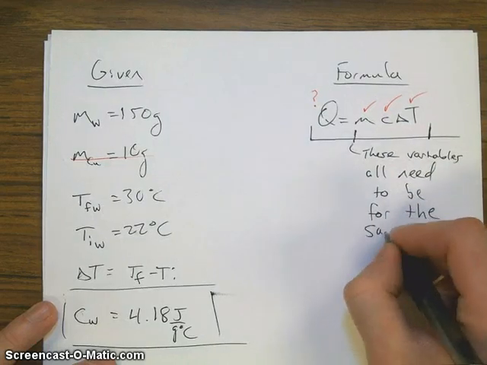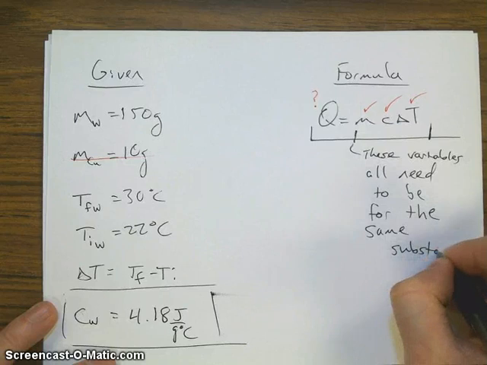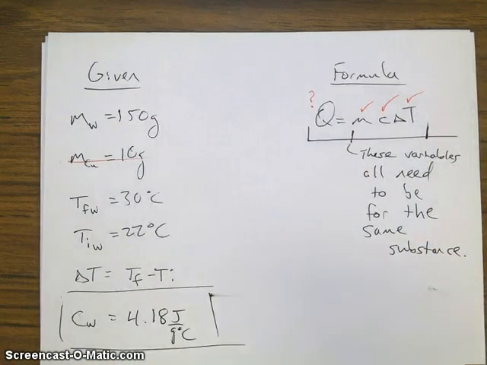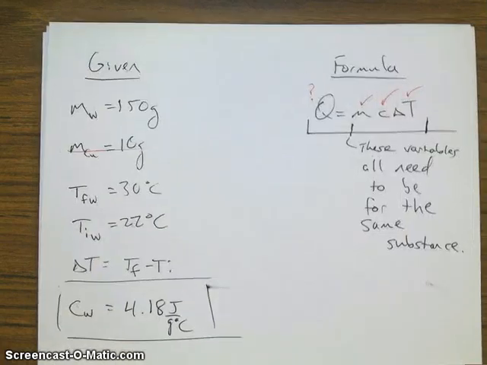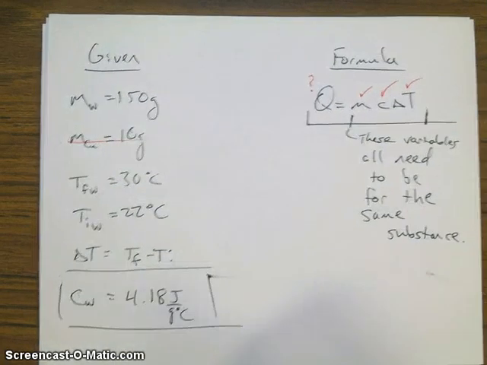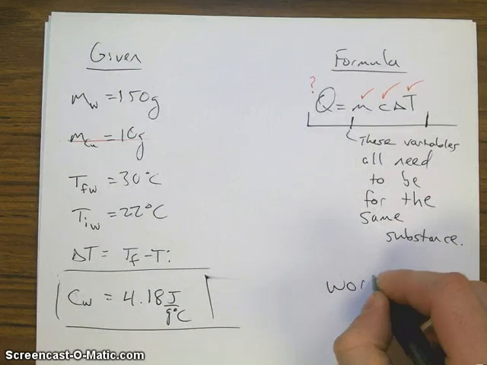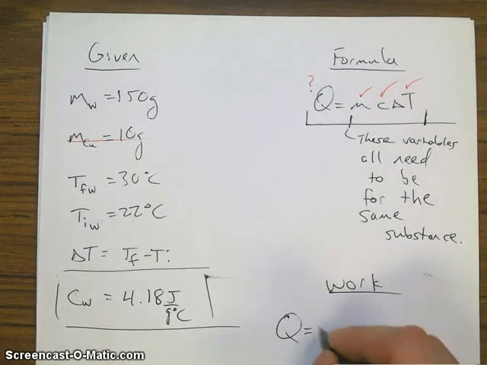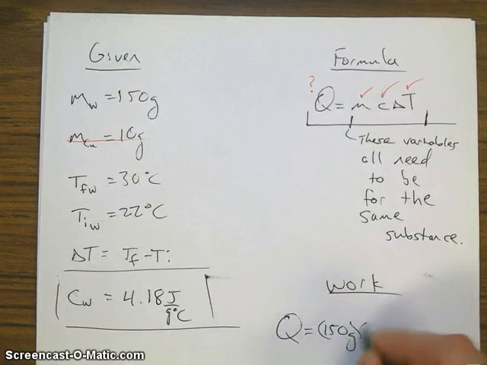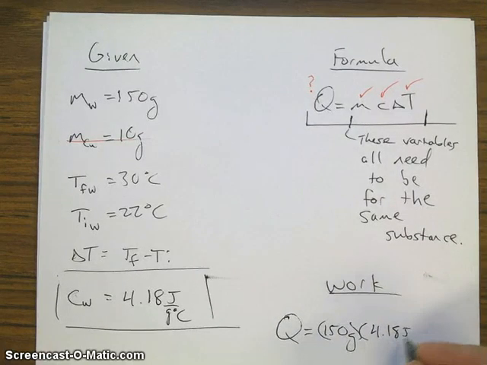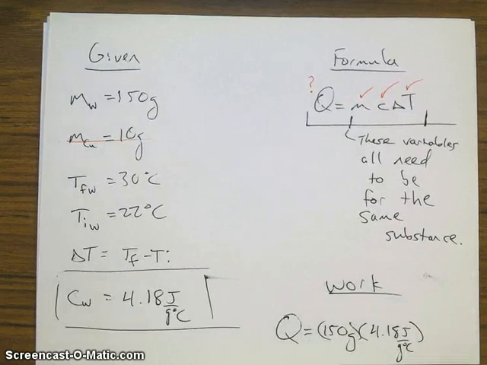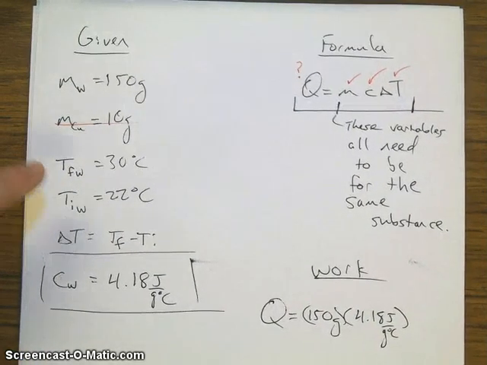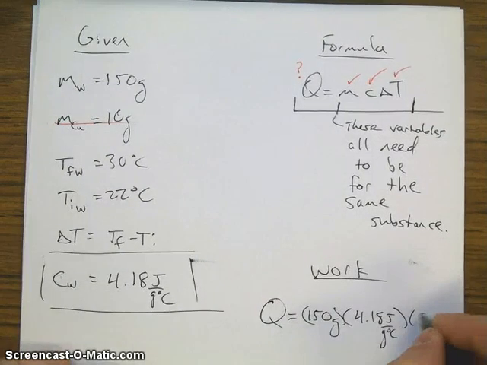All right, now I'm ready to do the last part of this problem, which is what I like to call the plug and chug. What that means is you take the numbers, you plug them into the formula or the equation, and then you solve for what your unknown is. So the work in this particular problem, I'm going to write right below the formula because it's not a whole lot of work. I'm going to write out Q equals, notice I have to use the 150 grams, not the 10, times the specific heat, which is 4.18 joules per gram degree Celsius, and then I have the change in temperature, which is 30 minus 22, and I can do that in my head. That's easy. That's only 8 degrees Celsius, so I'm going to write 8 degrees Celsius here.